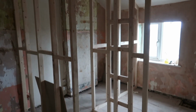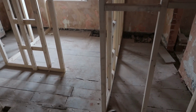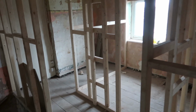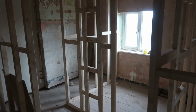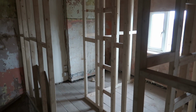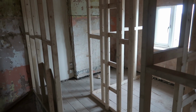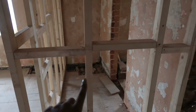So as you can see, the stud work is up on this floor. The original plan was to split this into 3 wet rooms so that each person would have their own individual bathroom like in our other place. But once the wall was taken down and mum and the builder took a step back, our builder managed to improve on the layout and said, why don't we turn this side into an ensuite and have a door come in from this bedroom here.